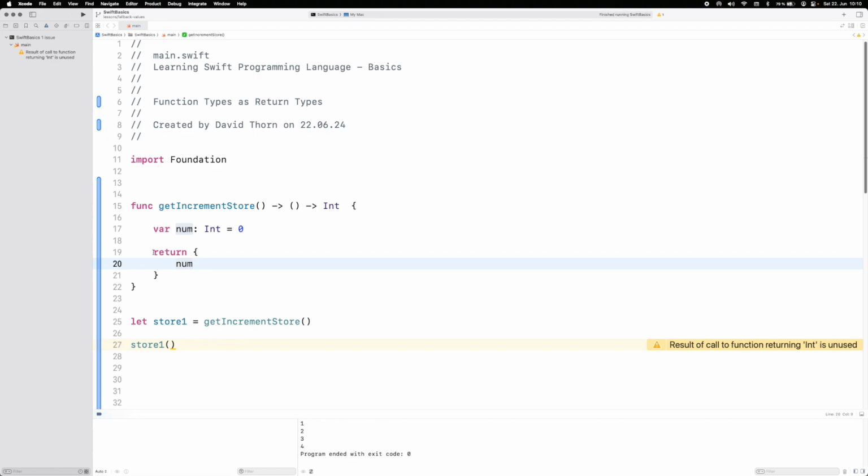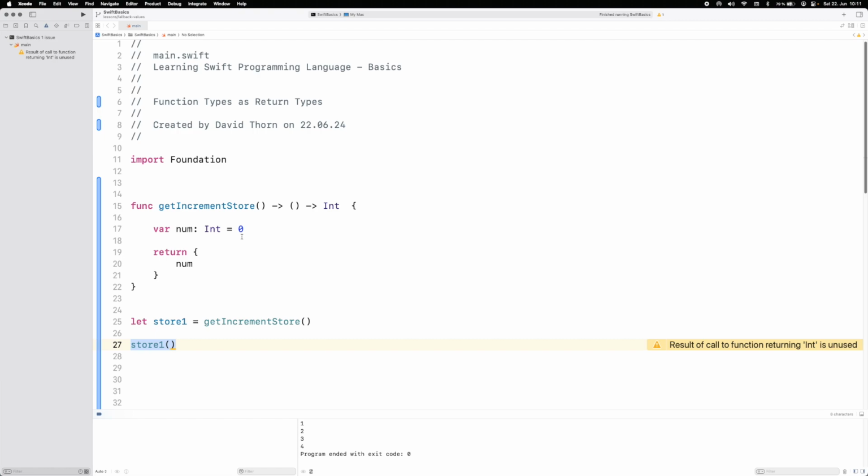What's magical about this is that this store here, we can pass as a function and use it as a function in all of our code, and it brings with it this num here. Because this num is included inside of the incrementStore, it got wrapped inside of it, and it is fully accessible inside of store1. From the usage side of it, we can never access this num here, but we can use it.